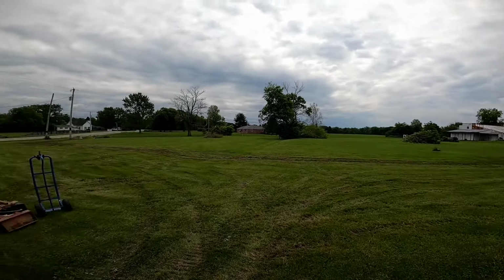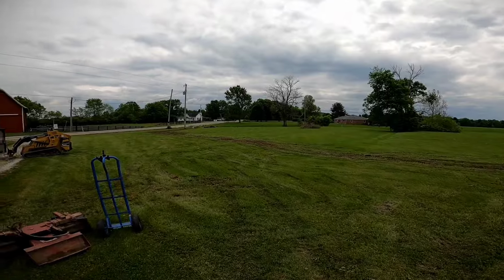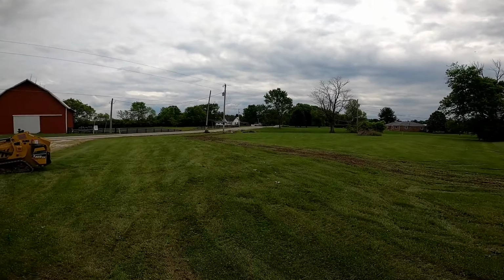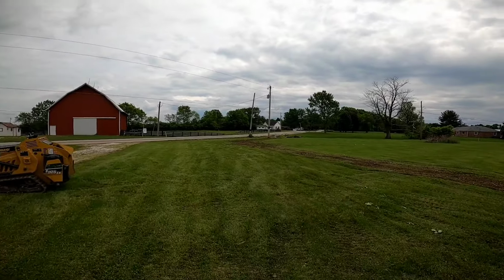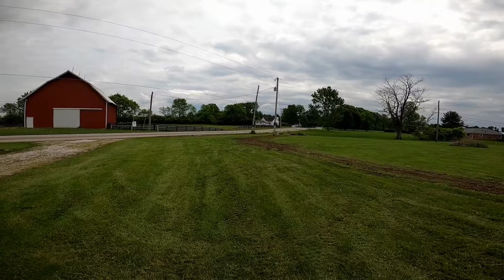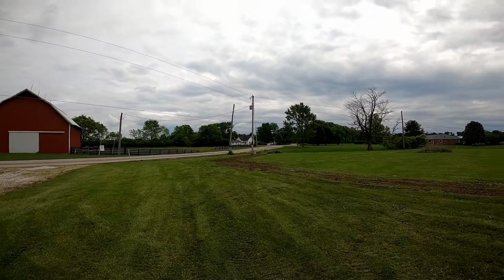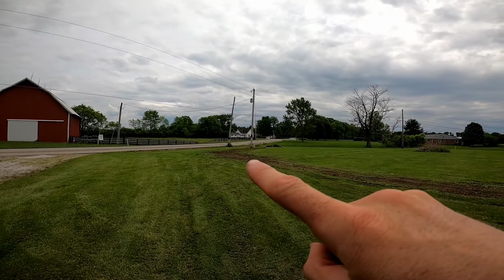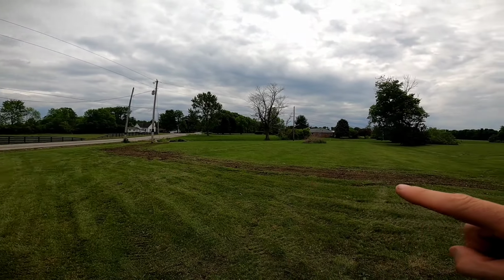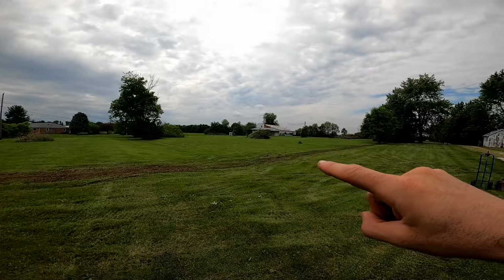Fence is gone. Ground leveled up. Gotta cut out a few little roots here and there, but should be done. Customer can just mow over it, grass will grow in, and like it was never there. There were some trees down there, if you remember. A couple, two or three big clumps of trees. And all that fence going all the way up there.